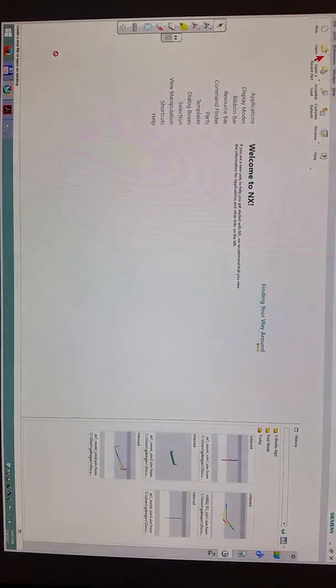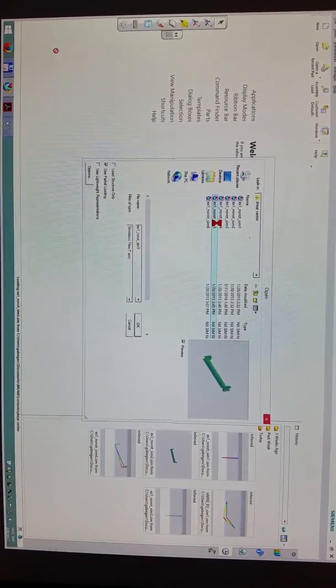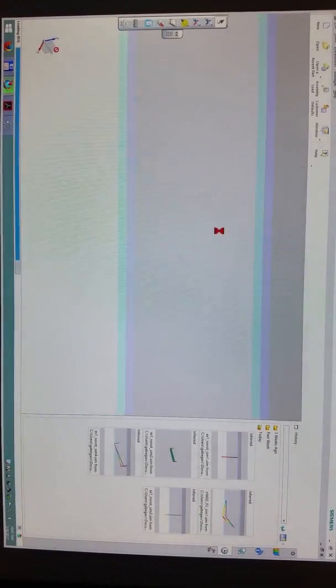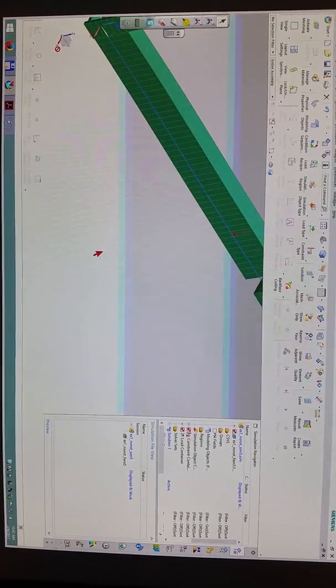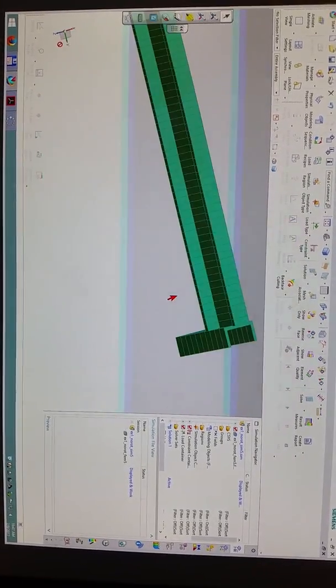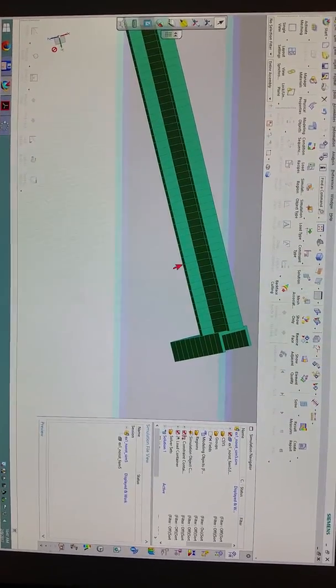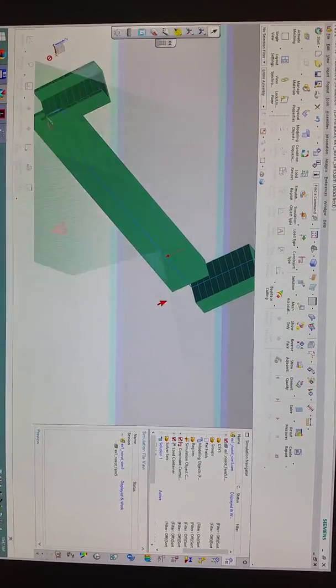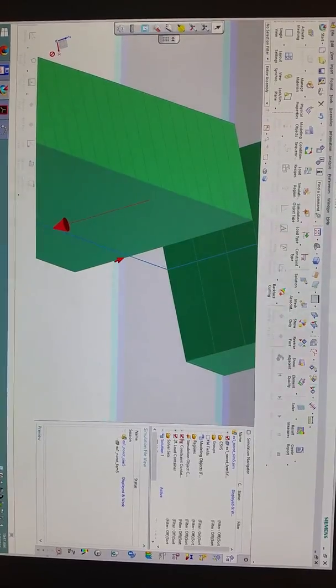Now, here is the next one. So all I did here is actually put this surface right here along the line.